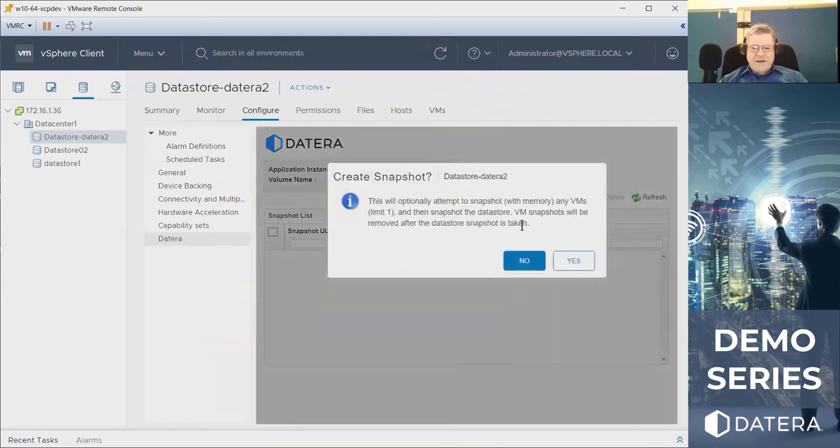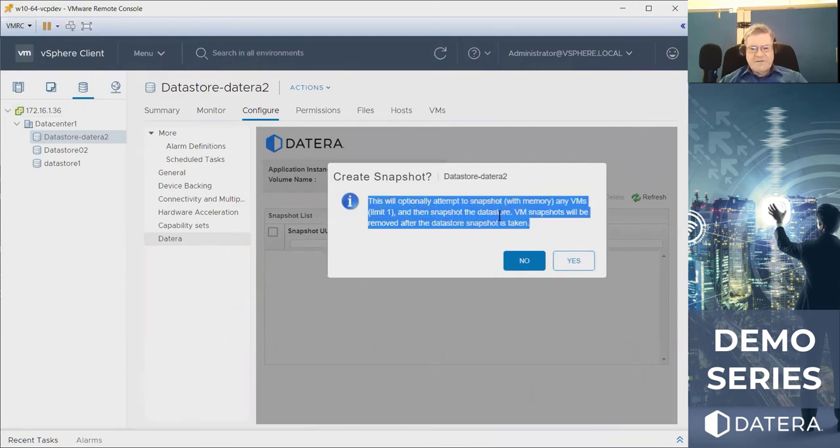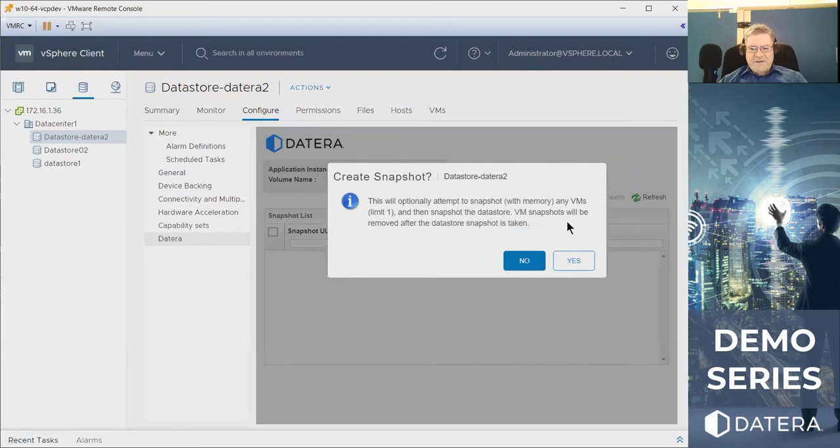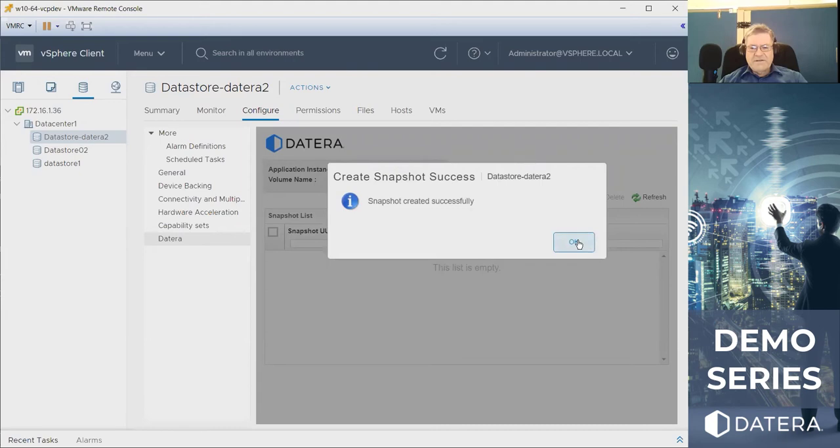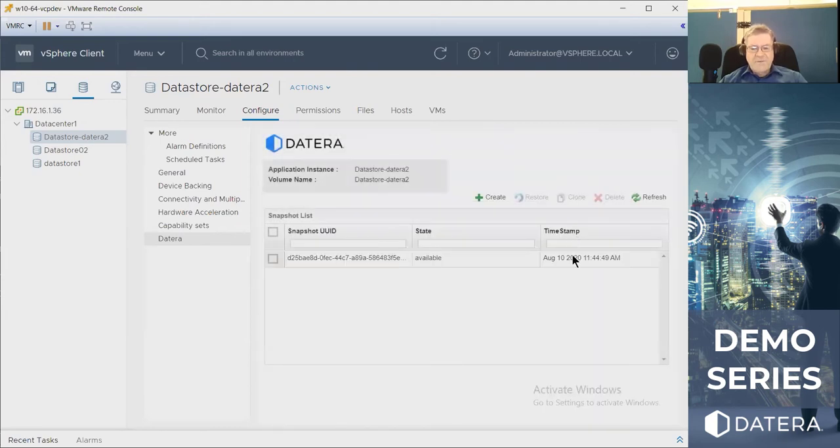So if we create a snapshot, fortunately, we try to make this a discoverable UI. There's some interesting stuff that we do with snapshots, so we try to call all this out so that it's just there if you click through it. We try to make sure all the gotchas are visible right there in front of you. Okay, so let's just go ahead and make a snapshot. We didn't do any of that special case I just mentioned. We just created a vanilla snapshot, and boom, there it is.